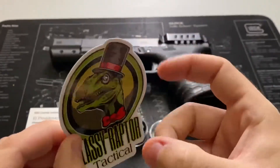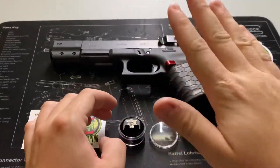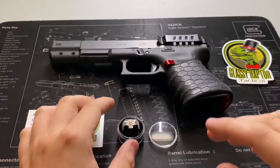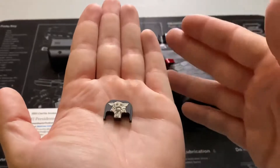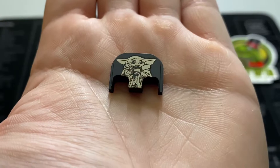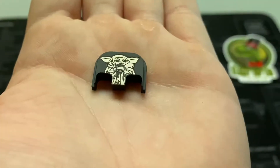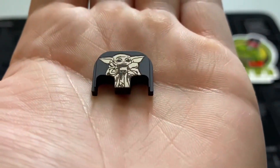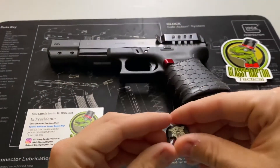Here's their decal — if my buddy doesn't want this, it's coming home with me. Now, this isn't going on my Glock here, but as soon as I'm done with this review I'm going to go purchase one, because it's been a bit of a shocker. Usually with little parts like these, a lot of people get them from eBay — they're of lesser quality, they kind of work and they're kind of funny, but they're just cheap. This is not that. This is a very nicely made product that will definitely complement whatever you're doing to your Glock build and not just be a mall-ninja fad.